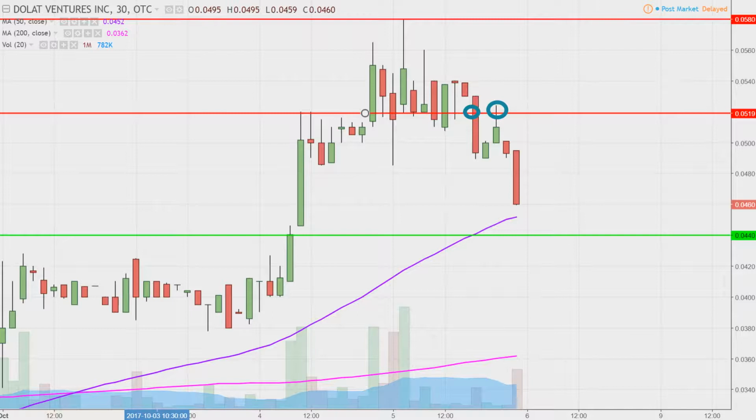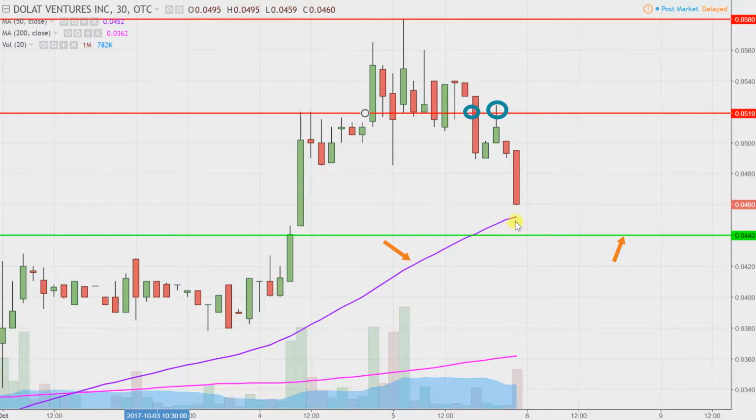Now, the key thing here, and why I still say that the bulls are in full control, is for two reasons. The first reason is the price is still up above this level of support right here at 0.044. And the second reason is it's still up above the overall trend indicator, which is that 50-period simple moving average being denoted by the purple line.